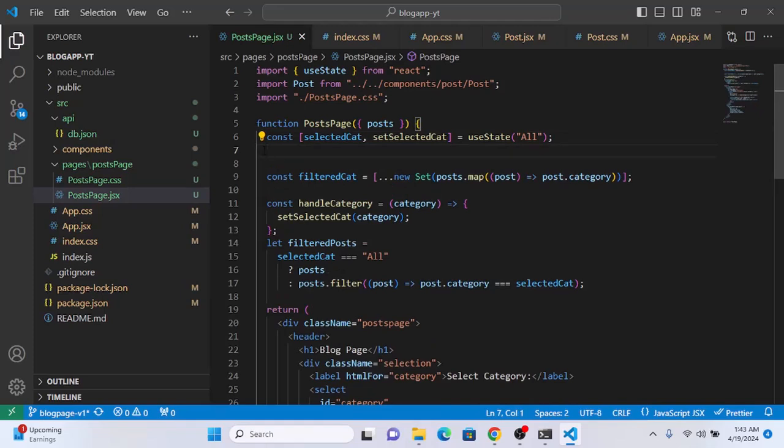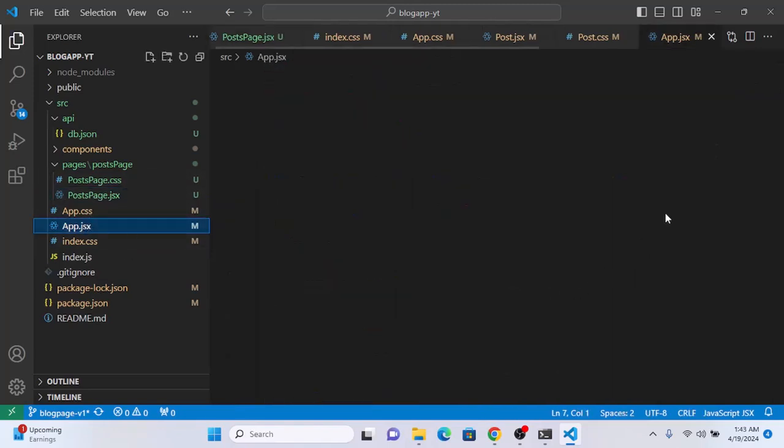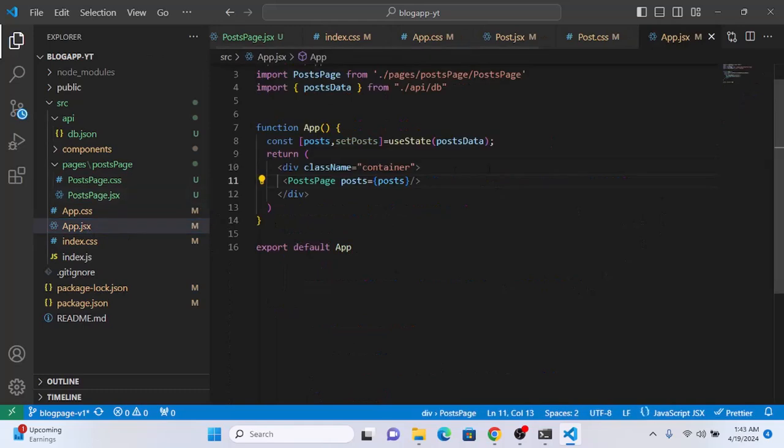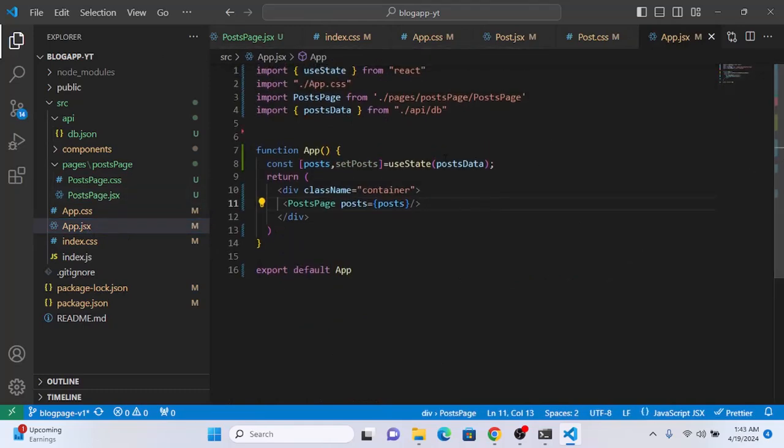I have to go here on my app, because here is where I have exported everything. So in here, all I have to say is that our useState for now has to be empty, right?